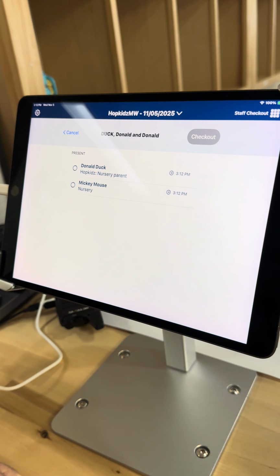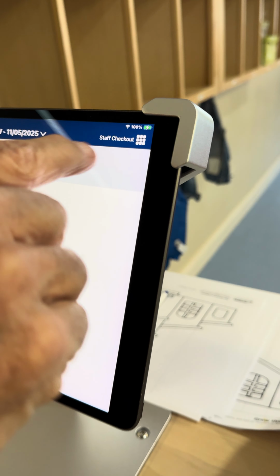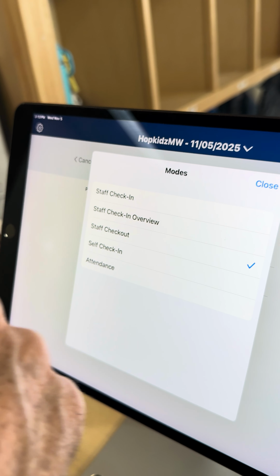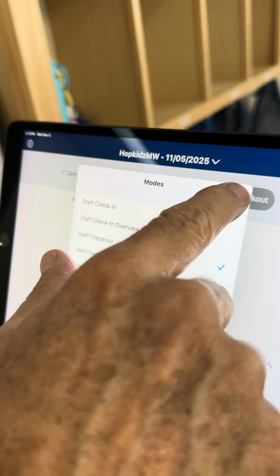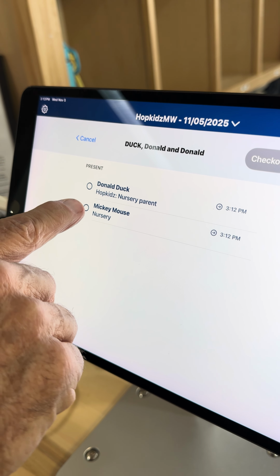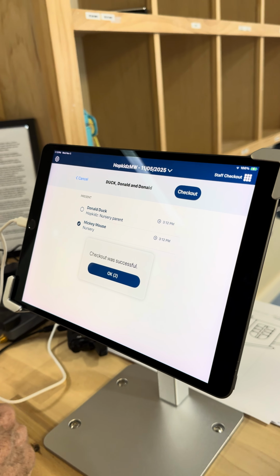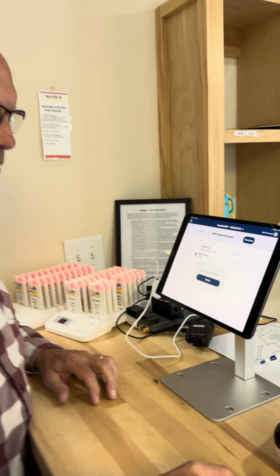So if, after the kids are all checked in at the end of the session, you get up here and you just pick staff checkout, which means it's manned by a staff. And you put checkout, and that way they're able to check them out. Mickey, check Mickey out, checked out. And that way we are doing our due diligence and making sure that kids are sent home with the right person, even though the last name's not the same. Exactly. Yep. Mickey Mouse. Right. Adopted by Donald Duck. Right.